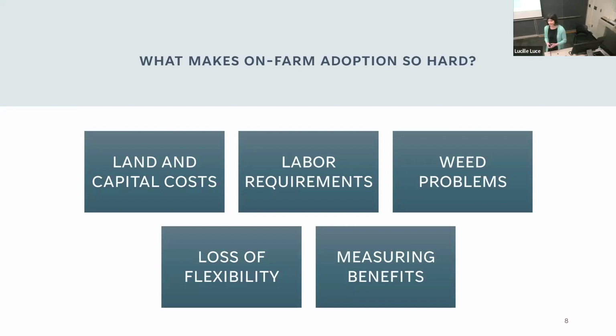And lastly, flower strips can sometimes be difficult because their benefits emerge at large spatial or temporal scales. Even if you have the world's greatest flower strip, everything is perfect, and you have supported a bunch of pollinators, they're not necessarily going to stick around in one place so that you can count them. So it can be hard to weigh the value of that enhancement against the value of something that's more easily measurable, like your crop yield in a single year.